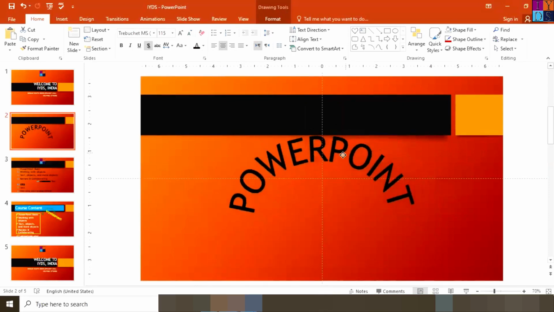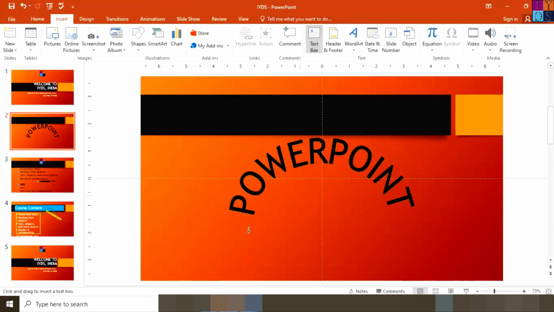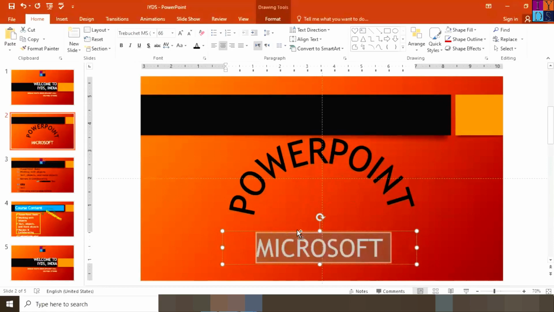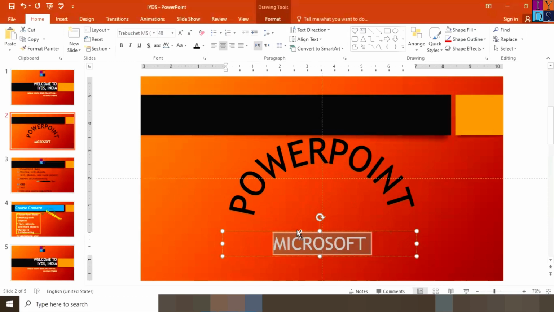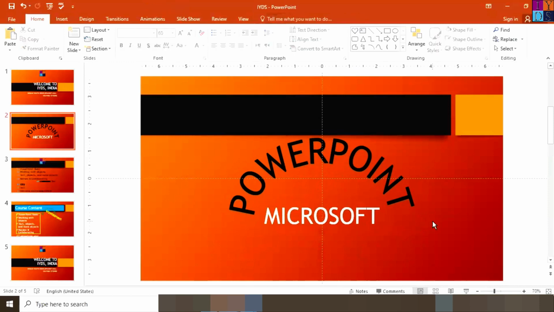See, and if you want to put any other text, just click on that, insert in the text box, just drag, give the name Microsoft. Okay, I'm typing Microsoft, and centering it, increasing the font by pressing Ctrl Shift plus greater than on your keyboard, or decreasing the font with the shortcut Ctrl Shift plus lesser than key. Okay, select by dragging it anywhere you want. Select this.